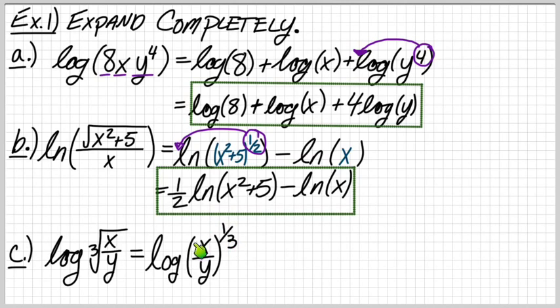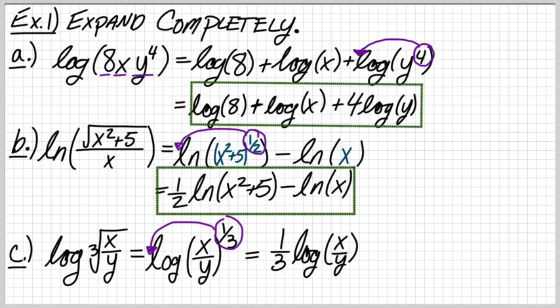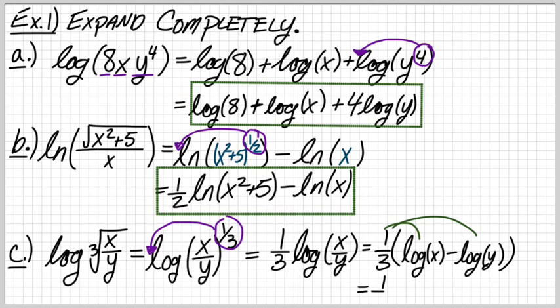Well, now you see we can take care of that exponent. Let's use the power rule and put that as a coefficient out front. So I have 1/3 times the log of x over y. And then since we're going to expand it completely, we need to take care of this quotient. That's an easy one to take care of. You have log of x minus the log of y. But then I want to be careful with the final answer, and I'll show you. This 1/3, it needs to stay out front, like outside the parentheses. And I really want to stress that there's parentheses here. So log of x minus log of y.